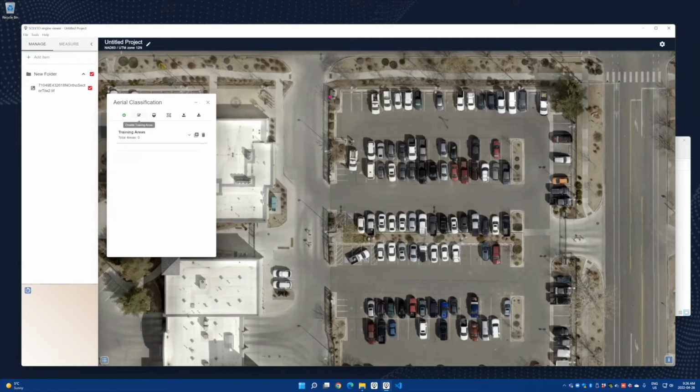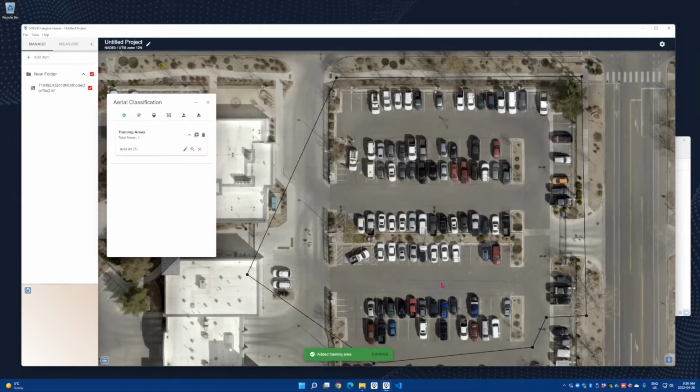So I'm going to click the enable training button, and it's popped open a training areas section here. You can define as many training areas as you want, but I'm going to add a new one by clicking add new training area. I'm going to now draw a kind of weird looking box around this parking lot. Maybe I'll just go right here.